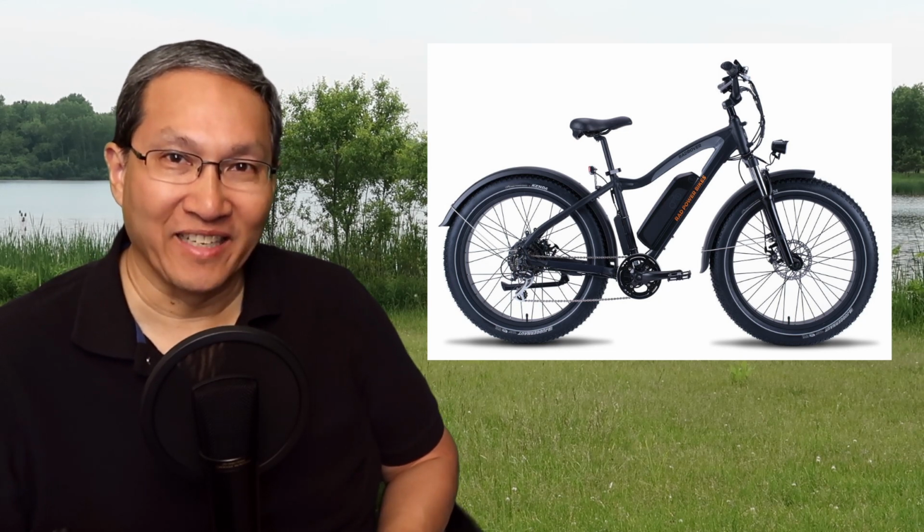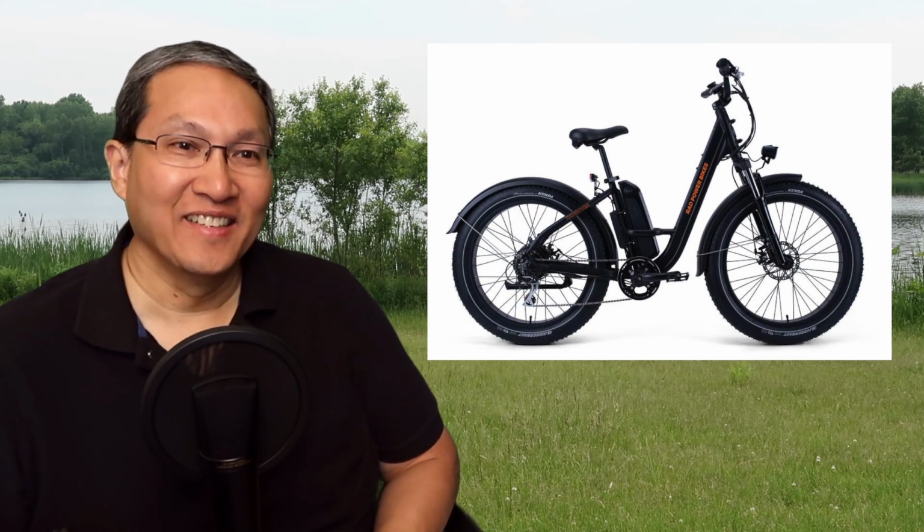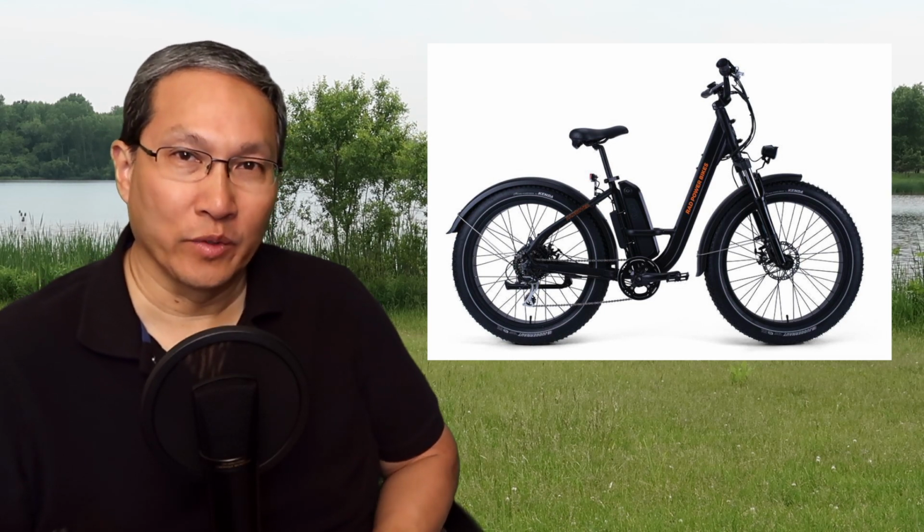Now, the model that I bought, they come in two versions. There's a step-through model and then what they call a high-step model. Okay, I purchased the high-step model. Years ago, we would have called that a men's bike versus a step-through model might have been called a woman's bike, okay? But I think they've gotten rid of that because a lot of men are also buying the step-through, especially people who have hip and knee replacement issues. So you don't have to swing your leg over the bike in order to mount the bike, all right? So getting on the bike is a lot easier with a step-through model.